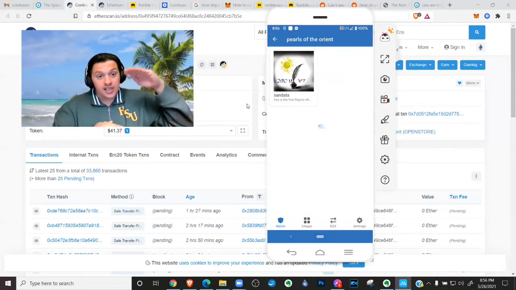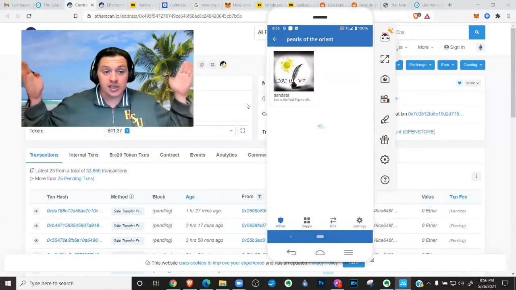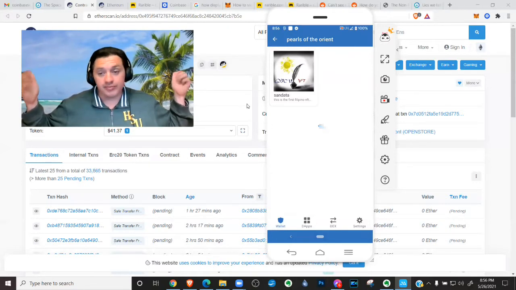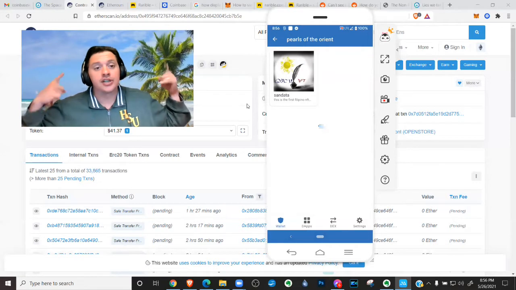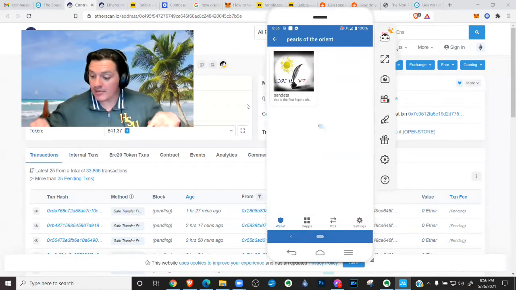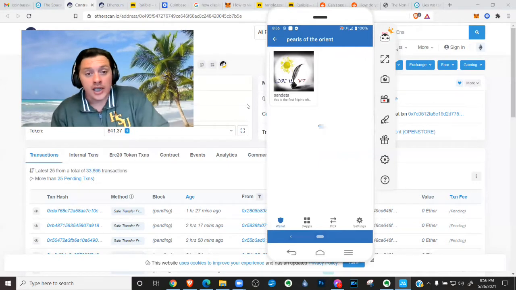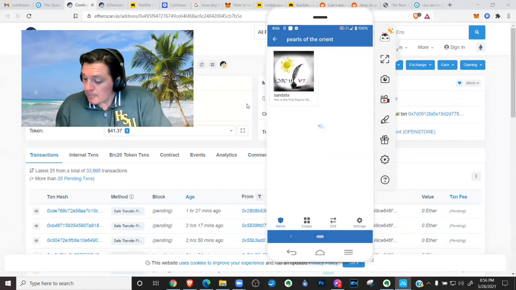It's right there next to Trust Wallet, but Trust Wallet just blew them out of the water. There's no doubt about it. Trust Wallet is number one. Okay, I have to give props where props are due. Whoever's doing the programming for Trust Wallet, you got my vote. Okay, so Trust Wallet, good job.